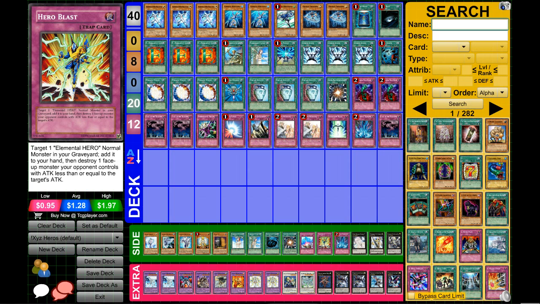With Chaos Dragons, what you want to do with this, you want to hit Lila, though. I mean, pretty much that's going to be one of your only targets anyways, but there's also Raikou, but generally they're not going to have Raikou in face-up attack position for you to be able to really use Hero Blast.